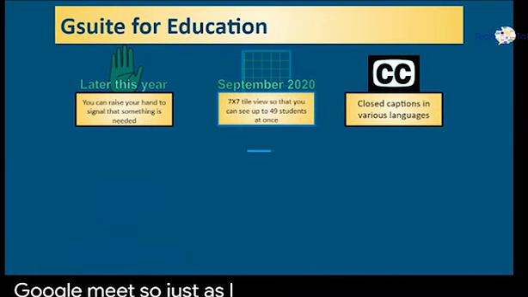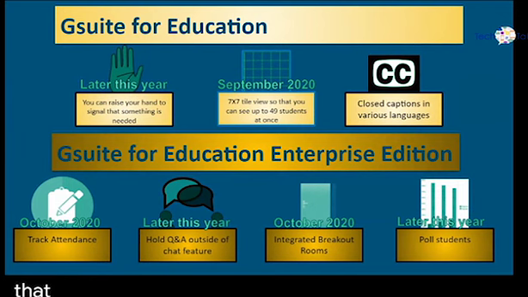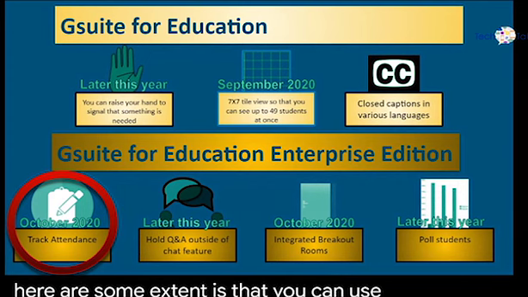During the Anywhere School 2020 online event, Google announced that we will be getting attendance taking, but it will only be available for Enterprise Edition members. So here are some extensions that you can use for attendance for free.